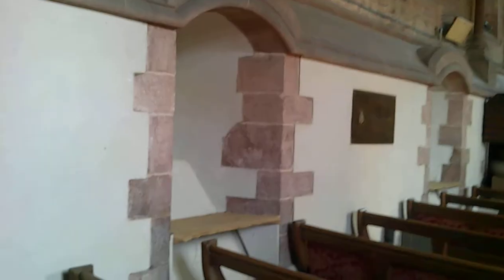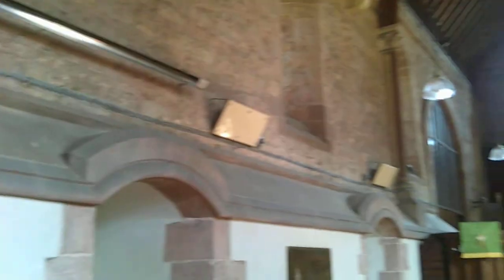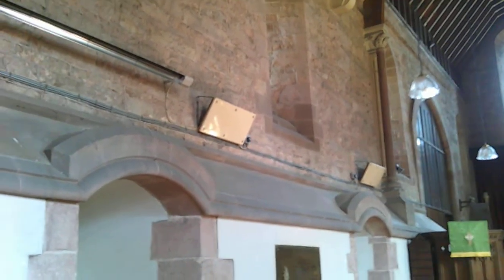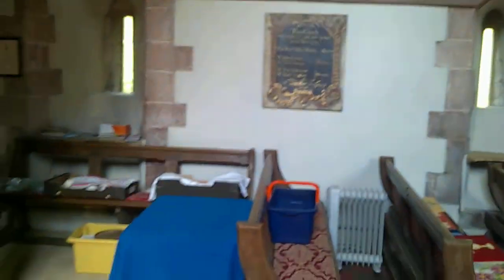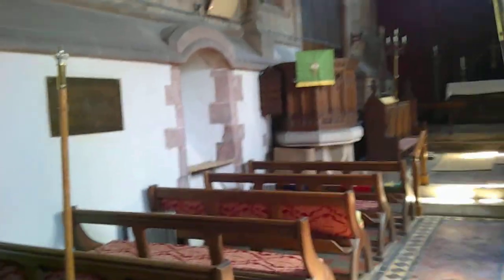And as we look here, you see you've got the niche there, and as we look up, you've got this slope now with the coping stones, but originally that was the floor level of the church. You can see here, in fact, this is the north door. The north door now is, as we back up, making sure not to trip over any pews on the way, quite some way above the floor level, but originally you can see that was the floor level. And what has happened is that the floor level has been lowered. A crypt that used to exist down here has been made part of the main church.